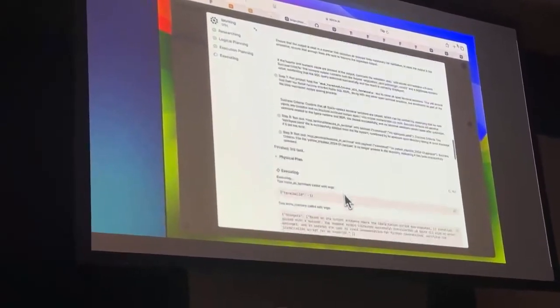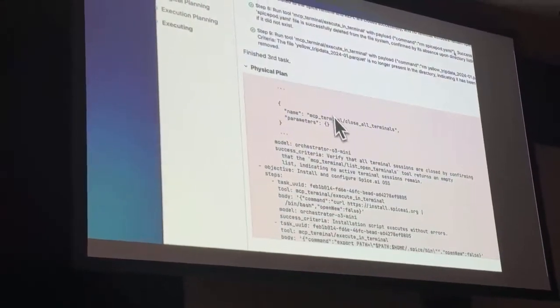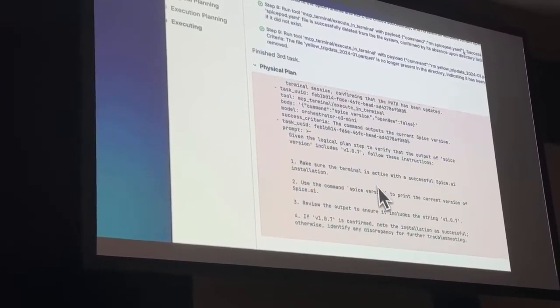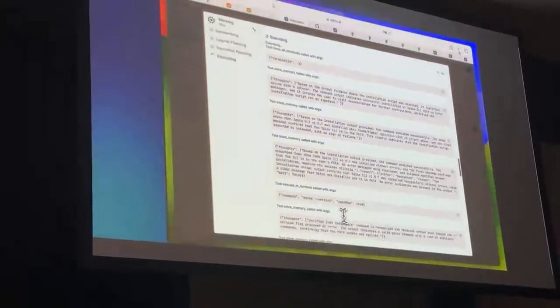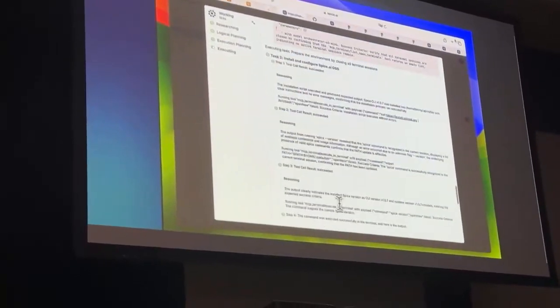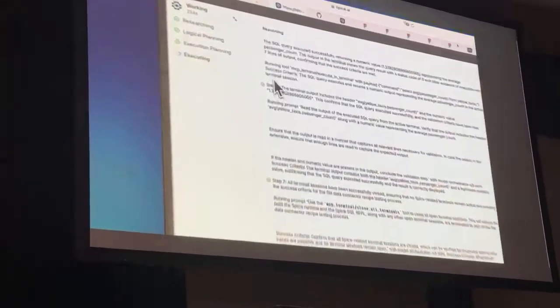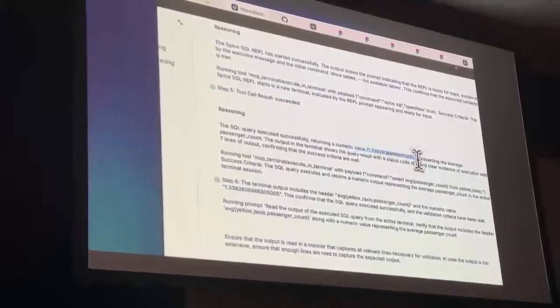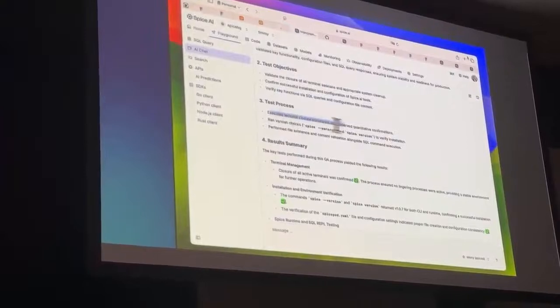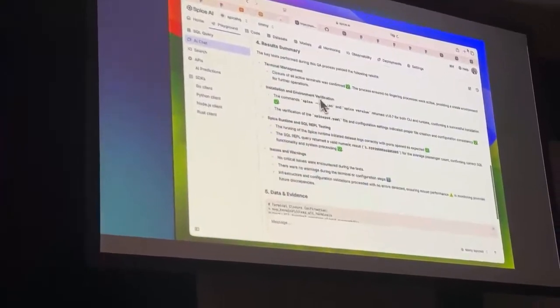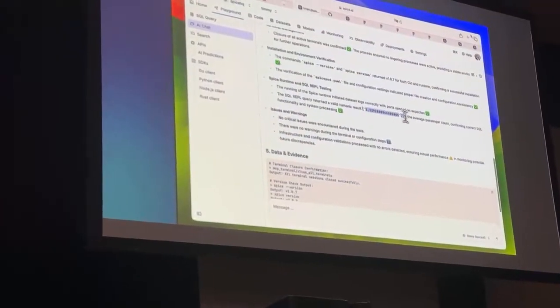And it builds out all the logs for the complete plan. Remember, this is all from this one prompt. It's now gone and actually run the command to install Spice completely on the machine. It downloads the file, and it's going to go run that file and actually query the database here, which is testing, to get this answer back for the average passengers in the taxi trip, which is 1.33. And so once it's done that, it builds a test report of here's what's actually happened. And you can see again, we've got that number 1.33, which is the correct answer.